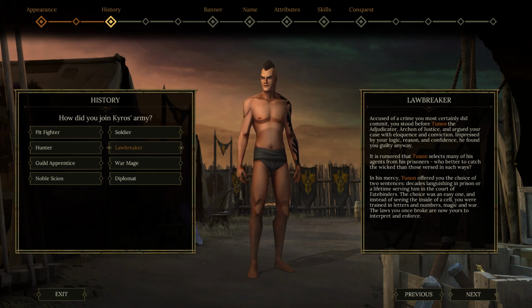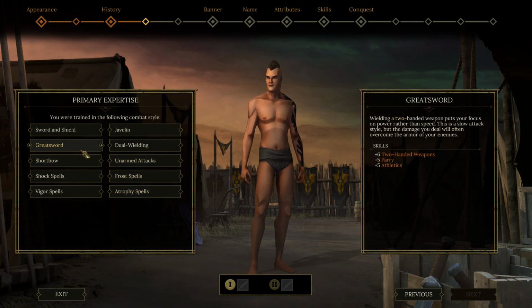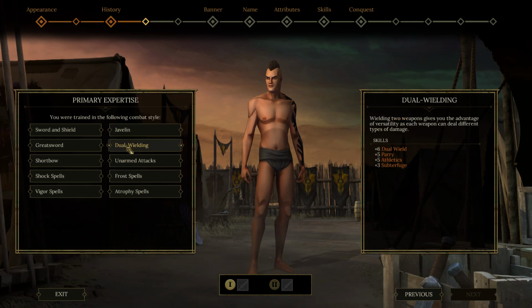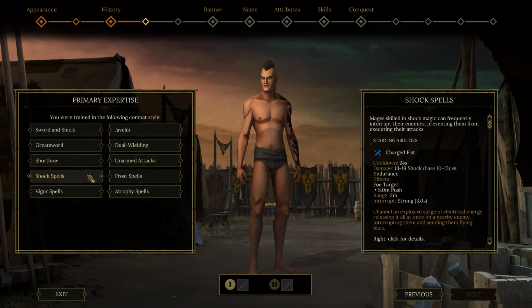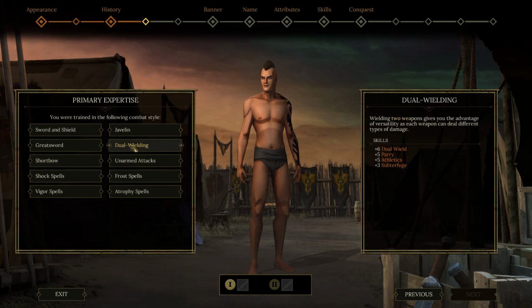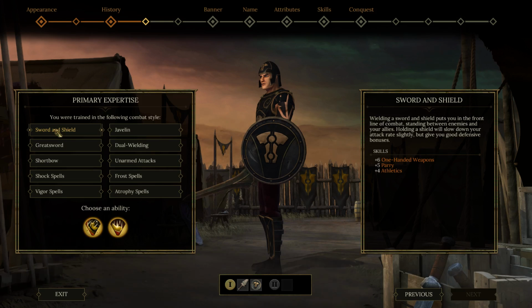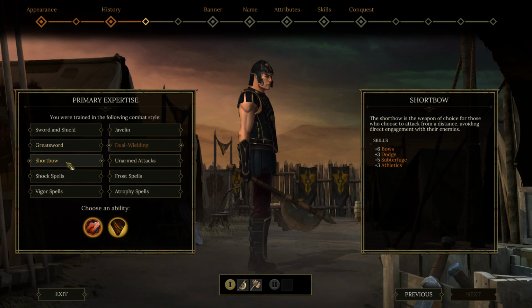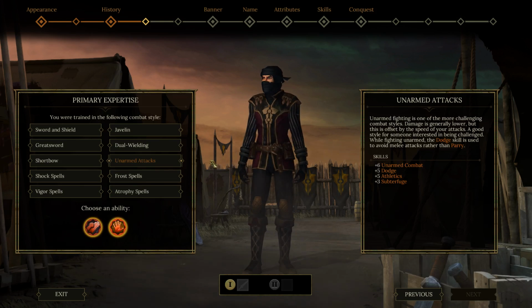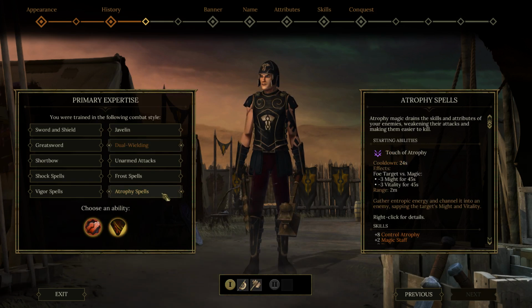I prefer to be an underdog, so I'm going to hit up the Lawbreaker. Our primary expertise, you were trained in the following combat style. Oh, I'm liking the greatsword. I think I want to be like a... Oh, dual wielding's always really awesome though. And subterfuge. Shortbow's got athletics. Now I want to be dual wielding, I want to be parrying. Yeah, sounds great. Oh my god, that is not what I was expecting to be dual wielding. A battle axe and a hammer? Are you high? A javelin! Nah, javelin's not me. But the bigger the sword you have, the more awesome you are. Oh, I like that outfit though. Unarmed attacks, just punching the crapola out of people. Nah, let's bash dual wielding.